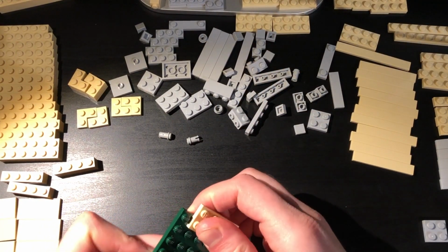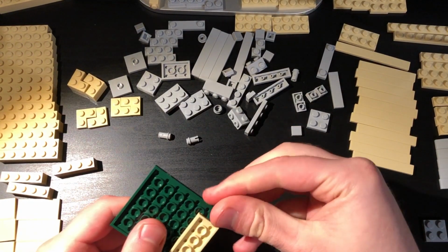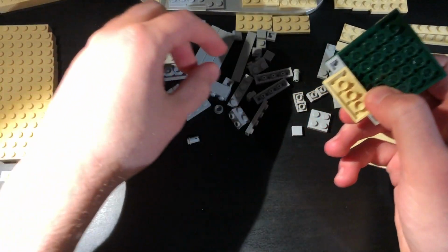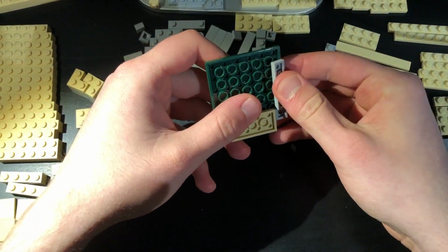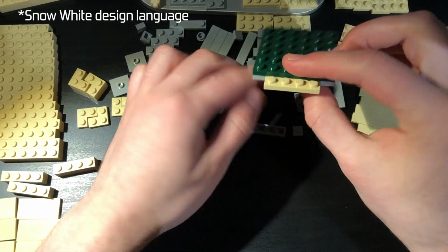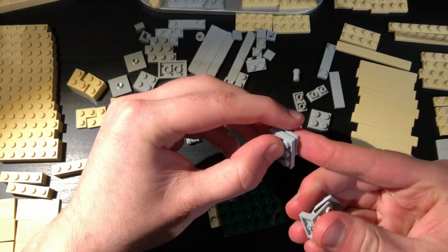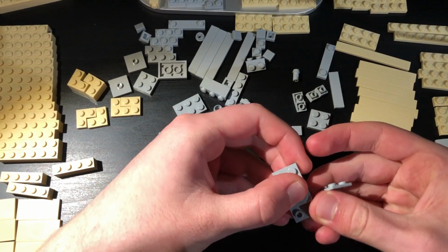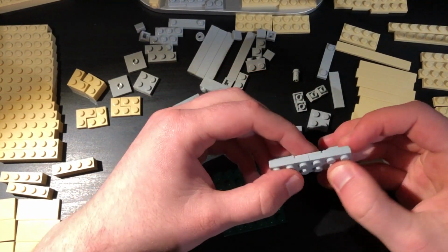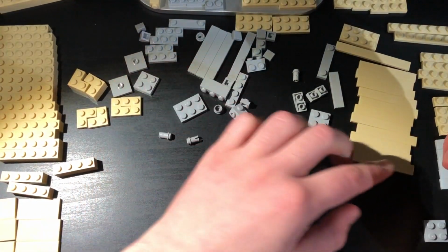And first off, it's telling us to do this, and I already messed up since it's supposed to be on the bottom side. So this model appears to be, it's definitely a classic Macintosh, but it's not using the design language with the lines. So that leads me to believe that it has to be either a very early Macintosh or something like a Macintosh Classic, since it's a very simple design. It's something that is certainly iconic.